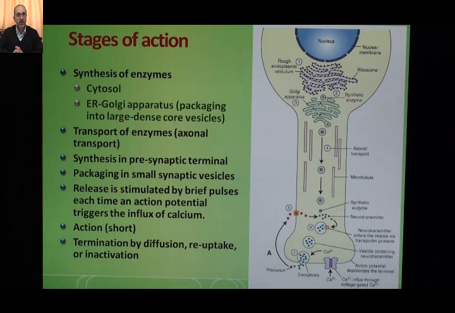Then you have a signal that is transmitted, and that induces fusion of the vesicles with the plasma membrane and release of these neurotransmitters outside of the cell. Their action is short relative to the neuropeptides, as we talked about before, and their action is terminated by different mechanisms, including diffusion, or they can be taken up again by the presynaptic cell, or they can be enzymatically inactivated.